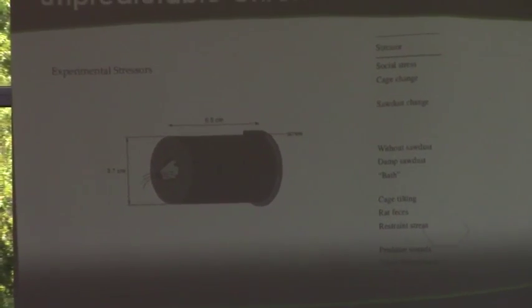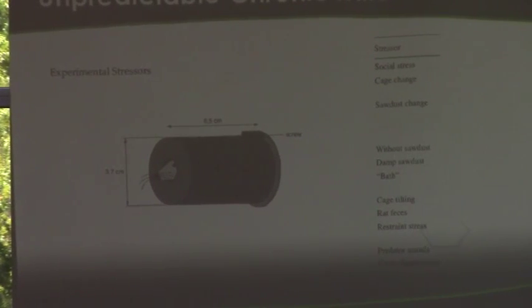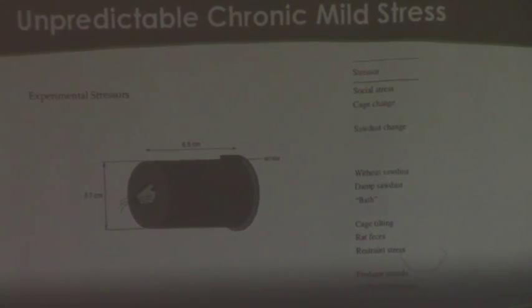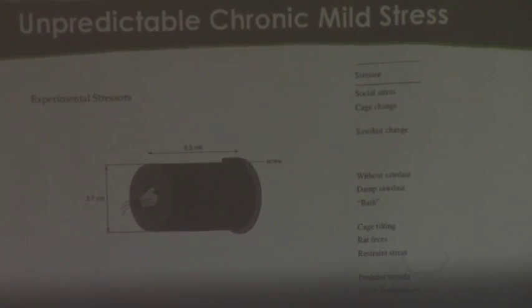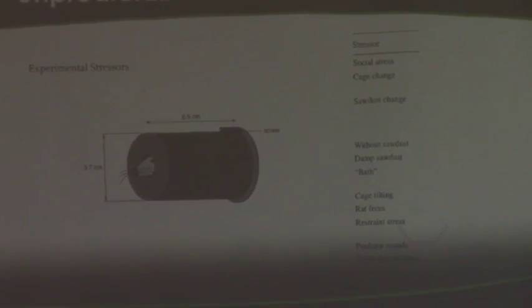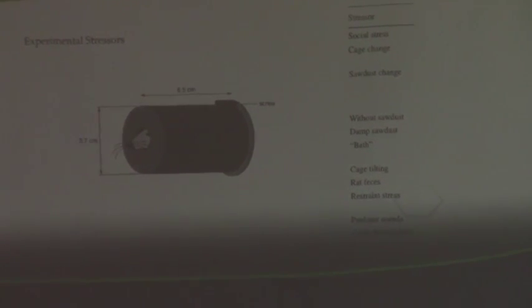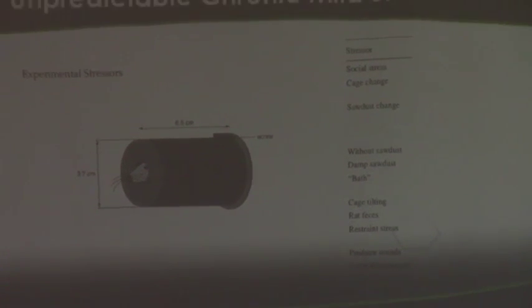Now I just want to present you how to induce the depressive-like state in mice. We need to stress the mice with different stressors, social stress, cage changes, so there's the change without sawdust and others.